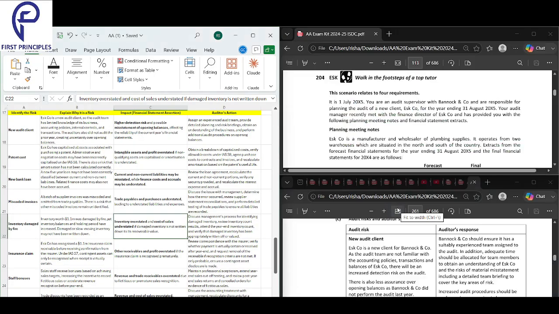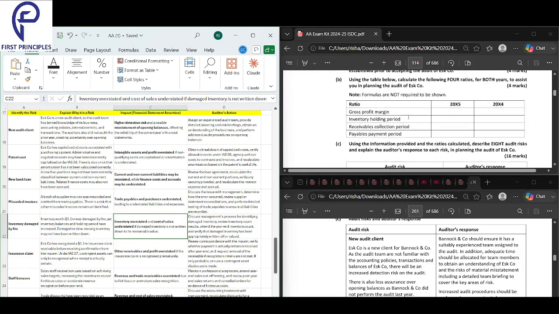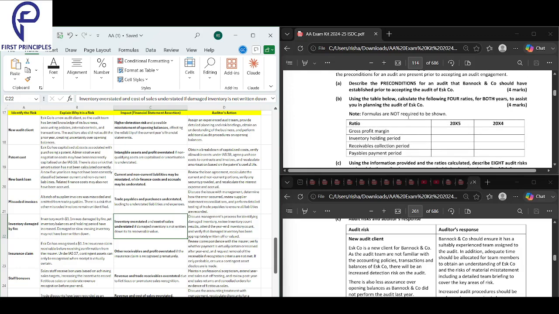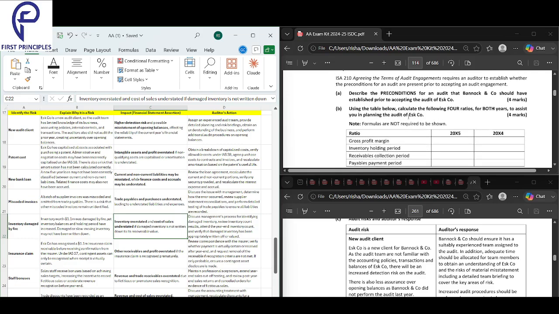All right. So looking into the next part of S corporation or S company. Let's get a good idea about the second part of the question here. In the previous class, we had done the first part wherein we had finished the preconditions and also the four ratios. What are the preconditions that we needed and also the four ratios.